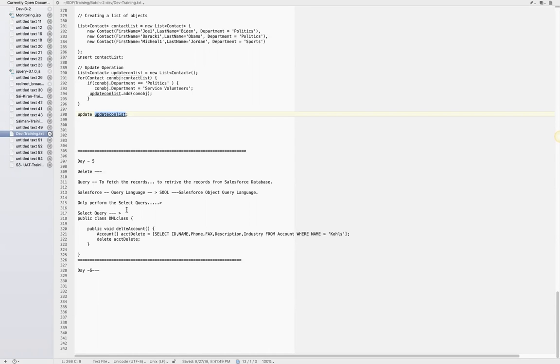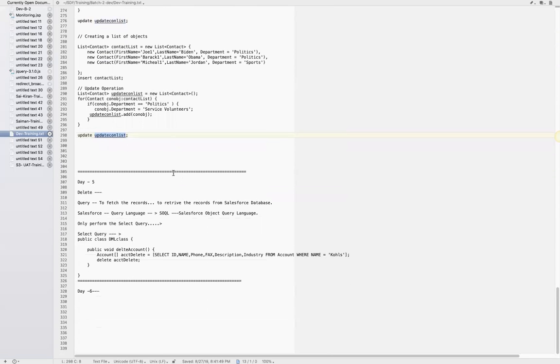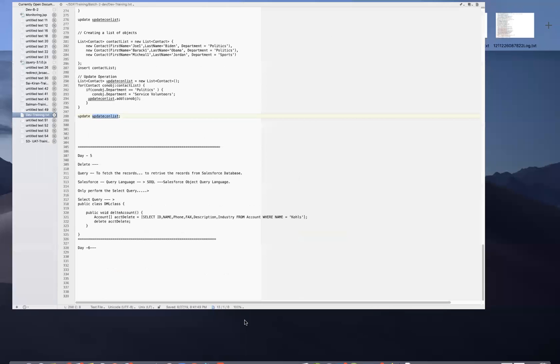Or if you want to delete somebody who is a project manager, and the project manager works for a department called the database department, or managed services, cloud services, like that, you can write the query and then you can delete them. So first, how to write the query? In Salesforce, we know how to insert the record. All of these things are inserting the record. How do we fetch the record from Salesforce?